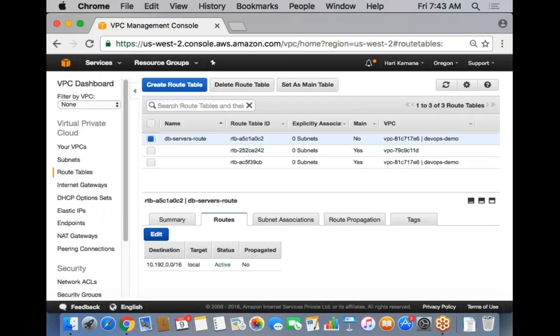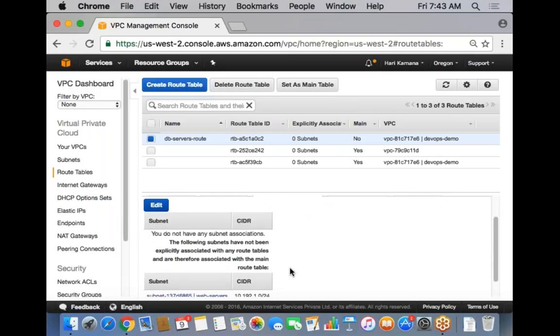So this is the new route table. Check for subnet associations here. Right now it is not associated with any subnet. See that? We do not have any subnet associations to this route table. What we want to do? We want to associate the DB server subnet to this route table.